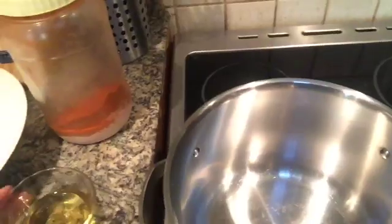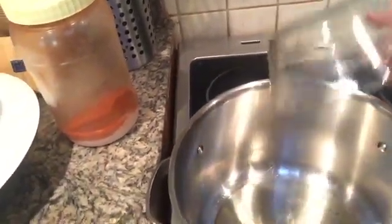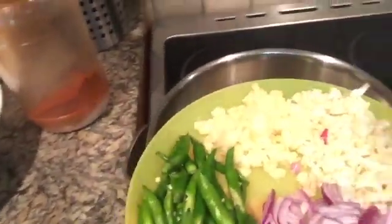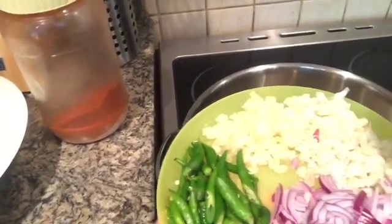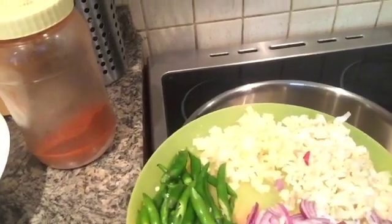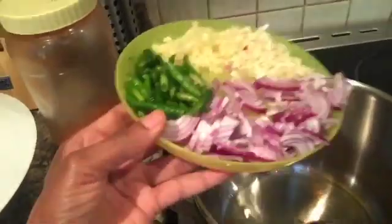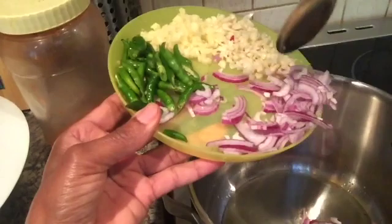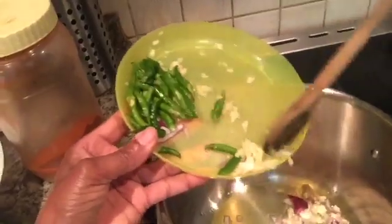Second step for chicken curry. So on the stove I add 3 tablespoon vegetable oil, and then I cut here 1 onion, like 6-7 pieces, green chili, big pieces of ginger, and 7 garlic cloves. So the oil is hot, so I add onion and garlic and ginger and green chili, and then curry leaves.